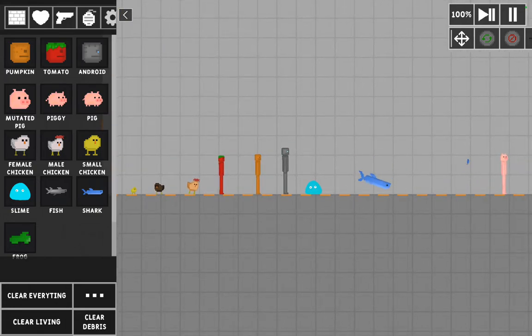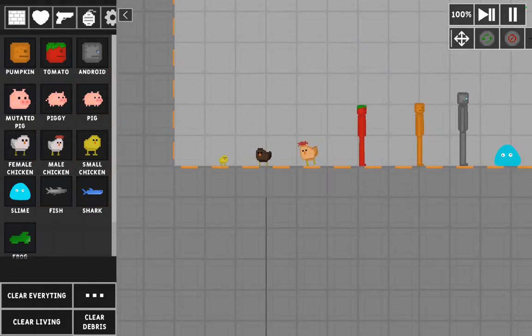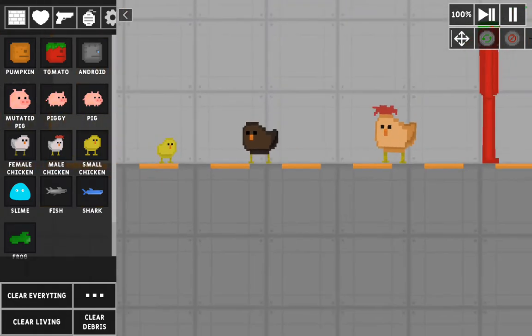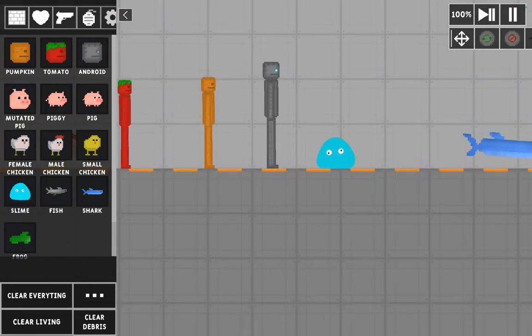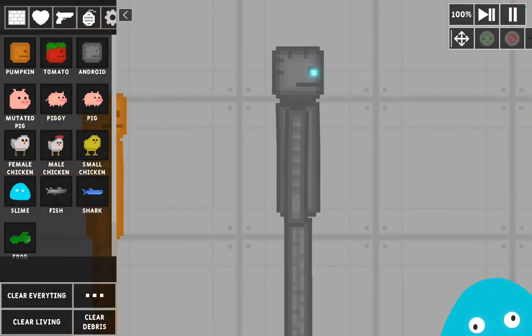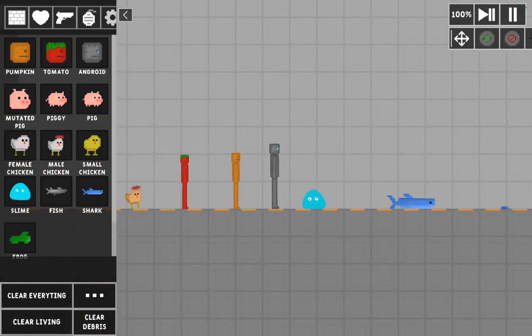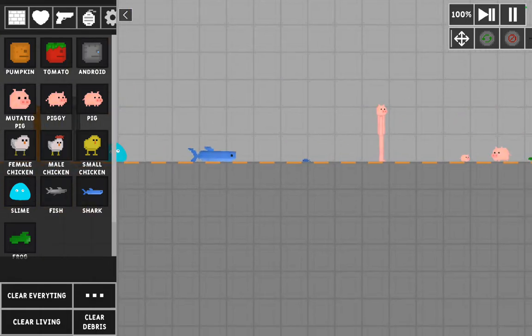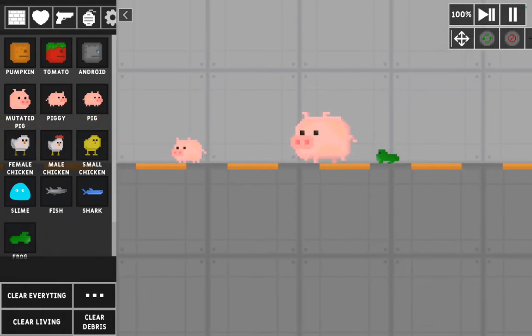What's the most popular living? 3, 2, 1. The female chicken. What is the most popular male? 3, 2, 1. The android is known as the most popular one in the game. Android is the second most popular. What is the least popular? Pig is the least popular.